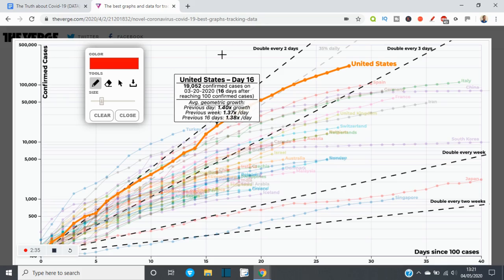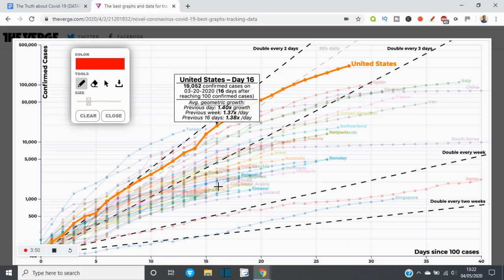Okay, next we'll come to what are the axes, or what is being measured. Our x-axis, down here, the horizontal line, is days since 100 cases. And our y-axis, over here, excuse my arrows, the vertical line, is confirmed cases. This is very important because it lets you know what is actually being measured. Now, one very important thing to say is about the different scales. You'll notice that our x-axis, days since 100 cases, is linear.